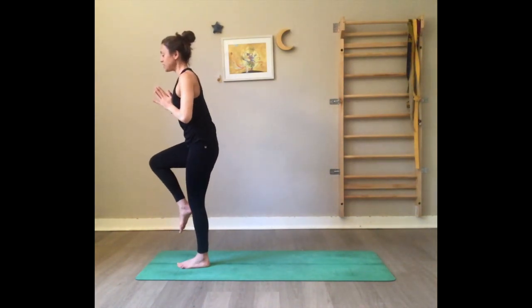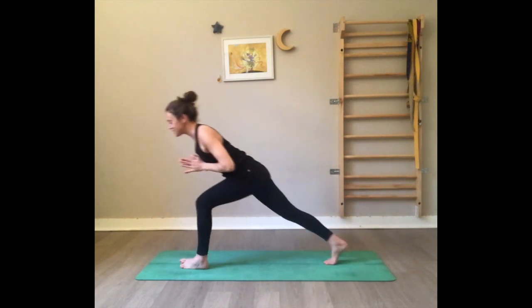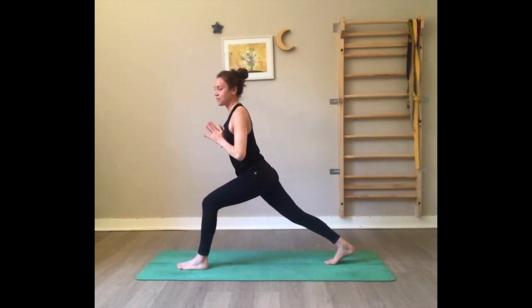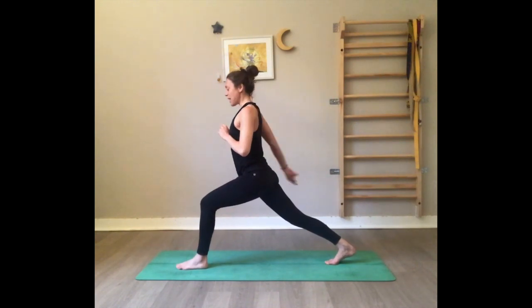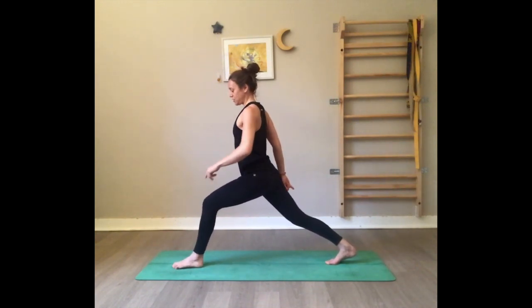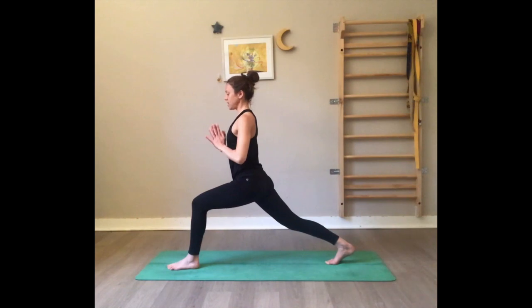Now start to hinge forward and bring the right foot as far back as you can. Whoopsie! And find yourself in a high lunge. Alright. Back knee is lifted. Here you might need to adjust the stance between the feet. Nice bend in the front knee. I really don't have balance this evening.